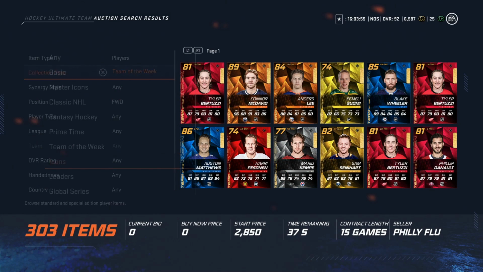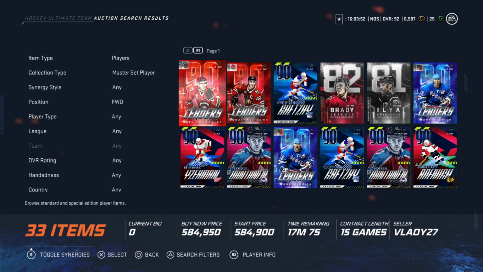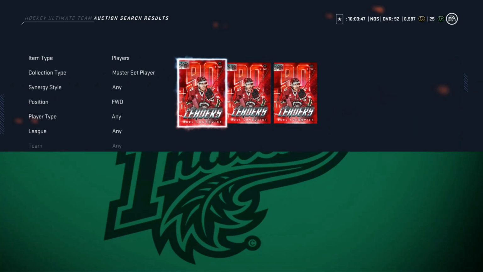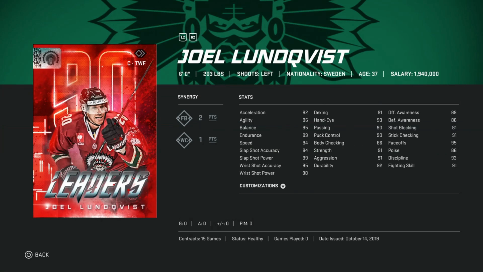And the last one is going to be a little different, is Joel Lundqvist. So the Master Set player Joel Lundqvist, who in my opinion is better than Taves, but Taves has 99 faceoffs, and everyone loves that, and the 99 wrist shot accuracy. I look for slap shot more than wrist shot on my centerman, and 99 slap shot power is fantastic. Now his accuracy is only 84, but because you're not taking slap shots from the blue line, accuracy means less and less because you're closer to the net.